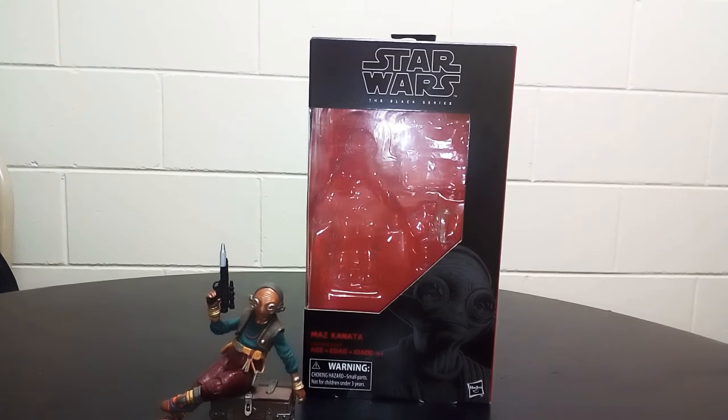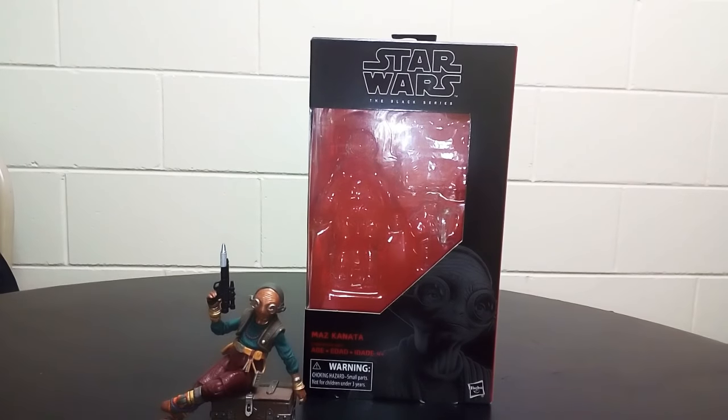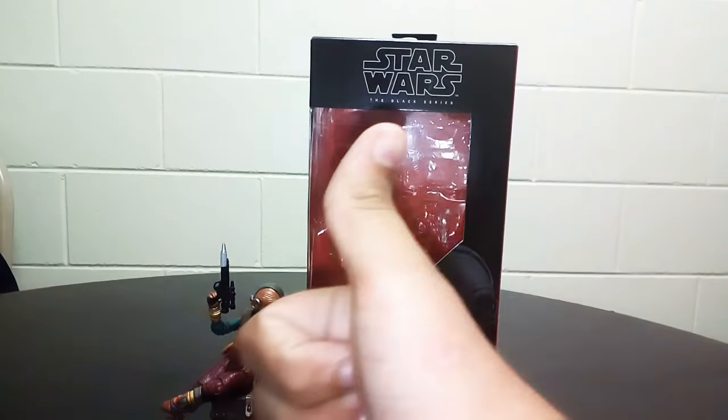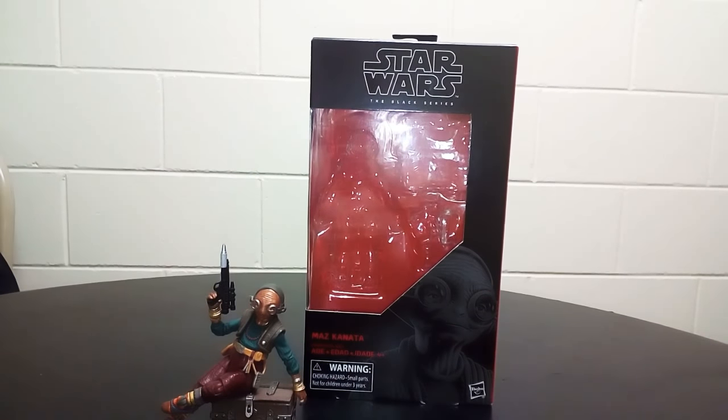But yeah, first look at the packaging. It rates right to the mark. If you like my Maz pose, just drop a like. It's a pretty good pose. I'm pretty good at posing my 6-inch Black Series figures. So let's look at the packaging right now.